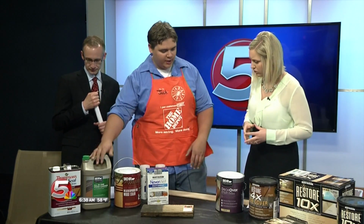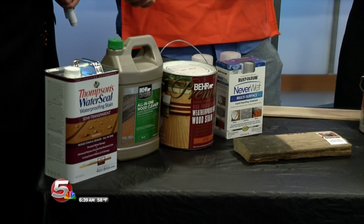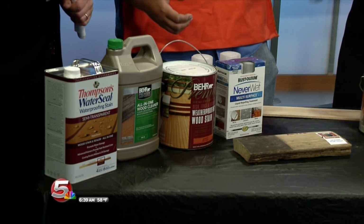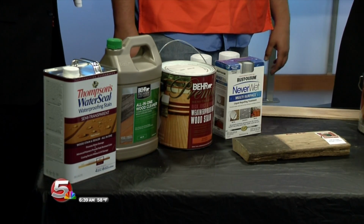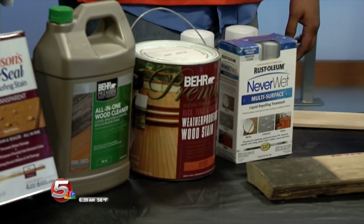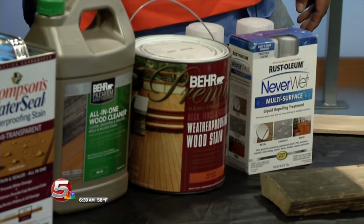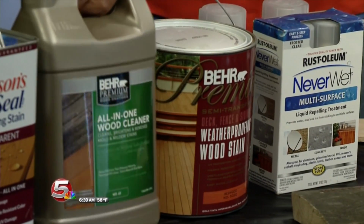Cleaning, prepping, and then your restore products, and then deciding if you want to go with a stain water sealer or a solid color, more of a paint style sealer. So that first very important step is the cleaning, and you have an all-in-one that really gets the job done before you take the restoration steps. Is that right? Yes, we do. We've got the Behr Premium products, an all-in-one wood cleaner.